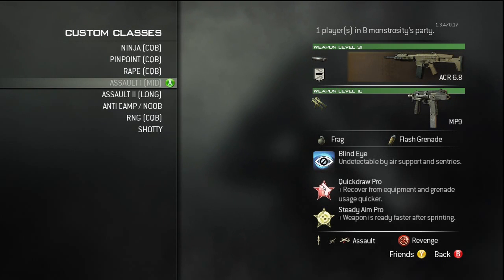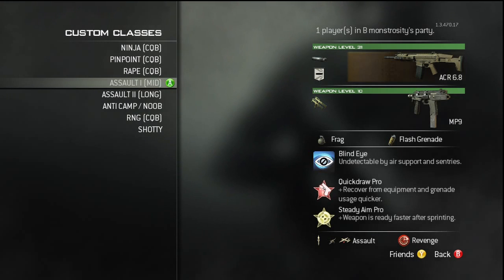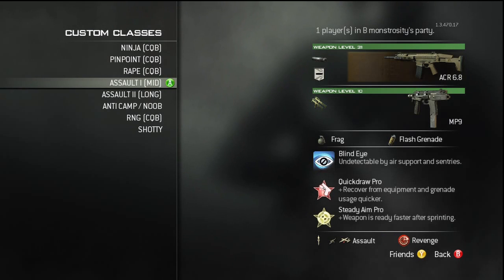Alright, next up we got assault. Now, ACR 6.8, in my opinion, and in a lot of other people's opinion, the best assault rifle in the game. Now you can switch this out. I got impact on it with silencer, but you could switch it out with impact, red dot sight, or even the dual attachments with the silencer and the red dot, but this is what I prefer. I got the dual MP9s. You can switch that out for the P99 if you prefer. Frag, flash, you can sub out the frag for a Claymore.